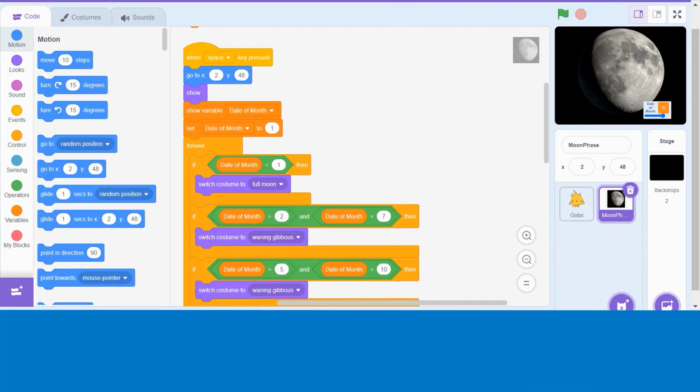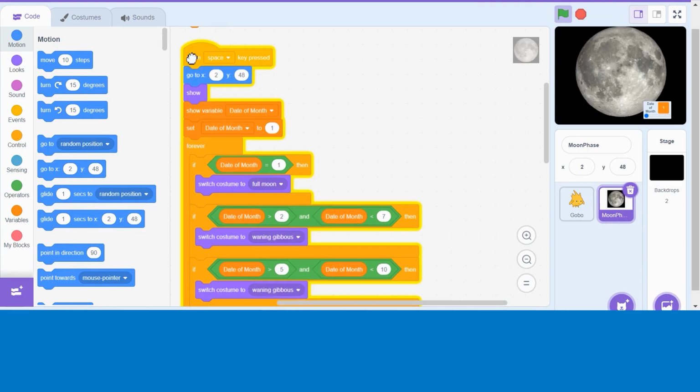Now, we're just going to be testing a section of the code, which is really important just to make sure that it is working the way it's supposed to. So the way you do that is by clicking a section. So in this case, I'm going to click this yellow top hat. And if you see, now we're going to go back to this yellow highlighting right here. And it's only testing this section.